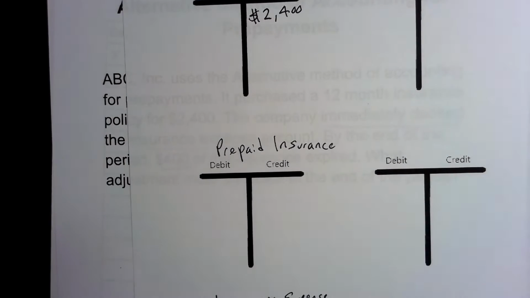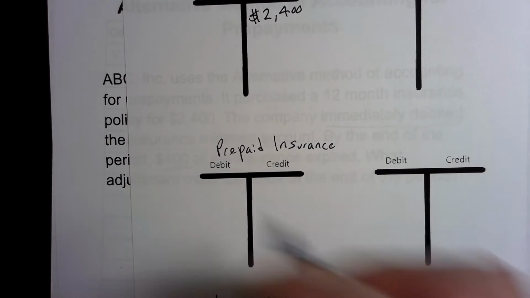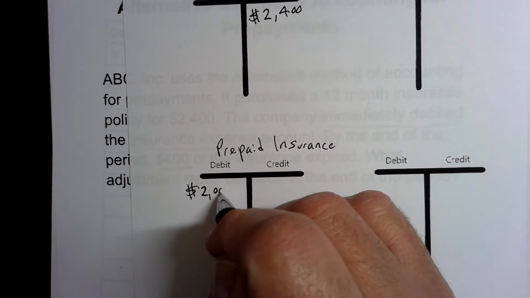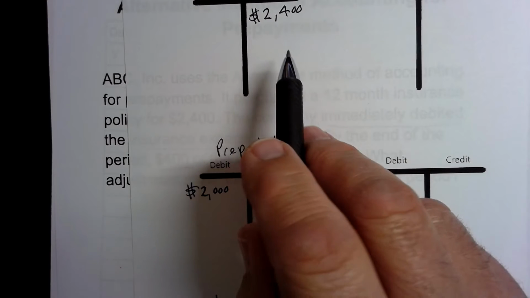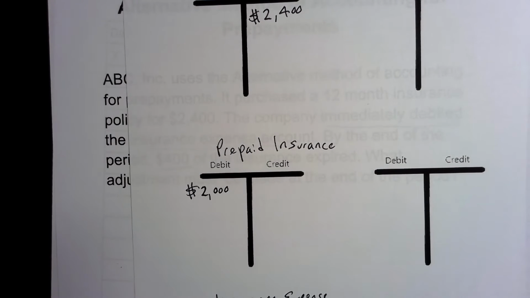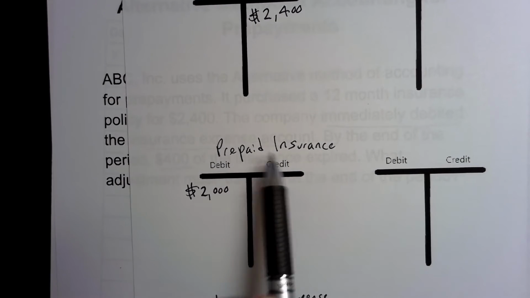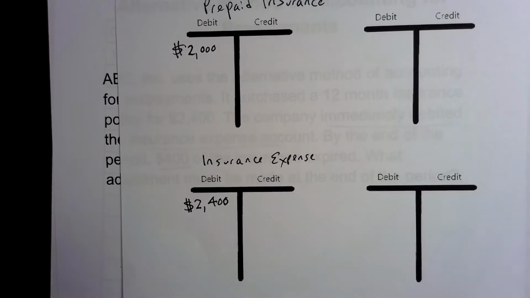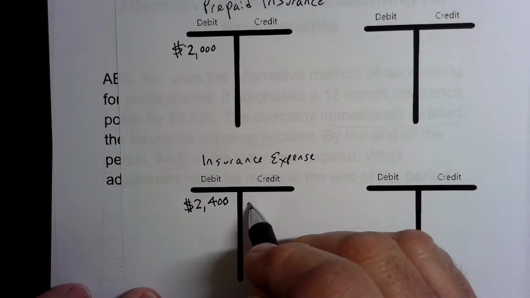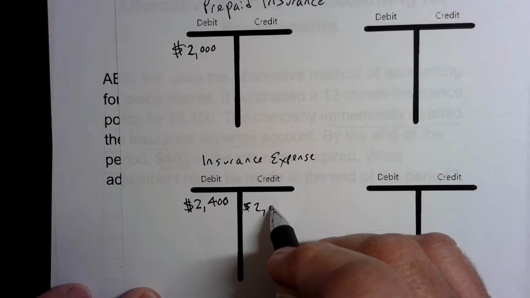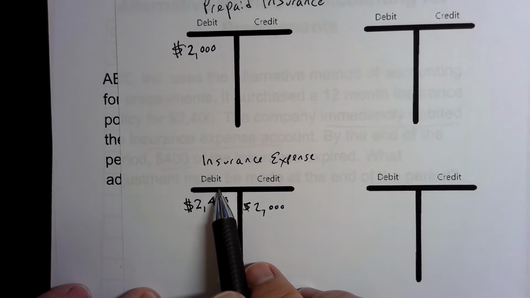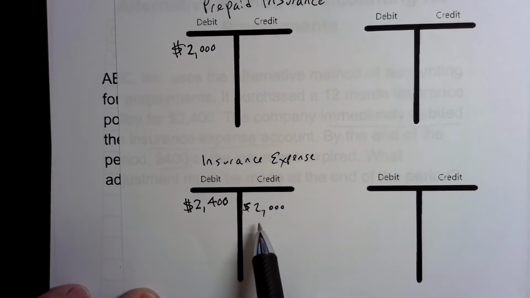So this is the adjusting entry I'm going to make. The adjusting entry is I'm going to debit prepaid insurance $2,000 because that is the $2,400 that's been paid and there has been $400 used up. So I'm going to debit prepaid insurance, and this is an asset, so I've just increased the asset by $2,000, and I'm going to credit the insurance expense by $2,000. And since insurance expense accounts increase by debits, I'm reducing the expense account by $2,000.